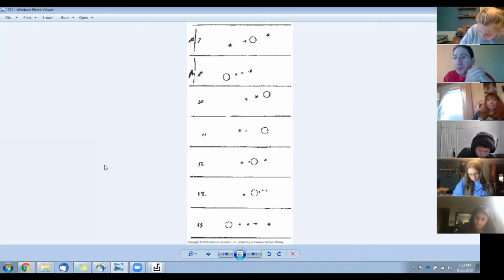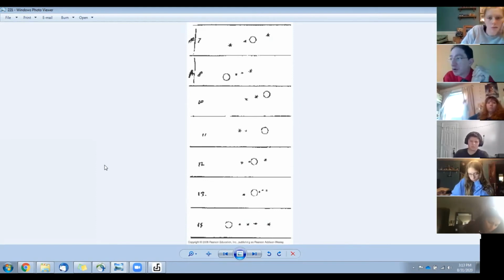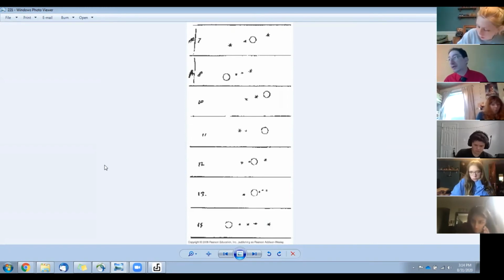He pointed the telescope at Jupiter and noticed these four points of light in a line about Jupiter. These are his actual initial drawings of Jupiter through a telescope, January 7th, 8th, 10th, 11th, 12th, 13th, and 15th, 1609. And they're moving in this line, going around the planet. For the first time in the history of history, he's discovered new worlds in the cosmos, and they're not orbiting the Earth. And in the geocentric model, everything orbits the Earth. These four worlds, which we now call the Galilean satellites, the four large moons of Jupiter, they're orbiting Jupiter.